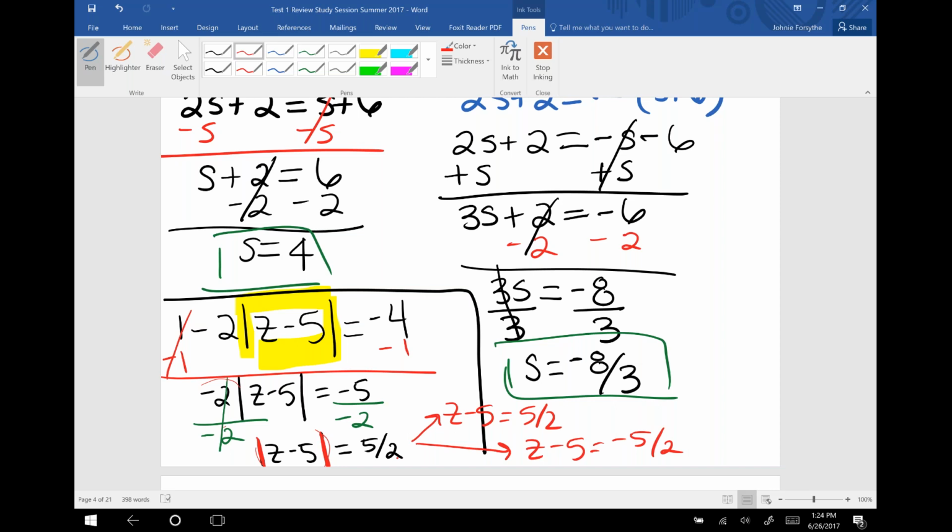So then that would be a no solution. And that may happen on your test. And if you do the test review enough times, and I strongly encourage y'all to do it multiple times, because I have 10 versions of each question, and it's going to track your highest grade. So the more times you take it, the more problems you'll see that will look like what you would see on the test.